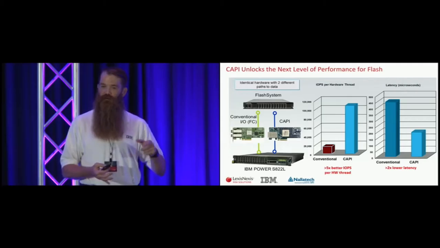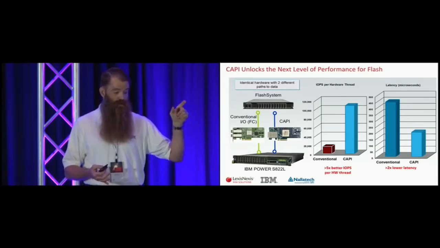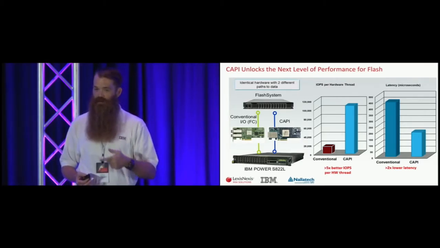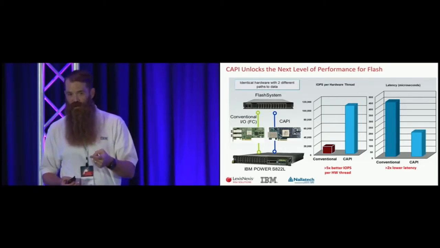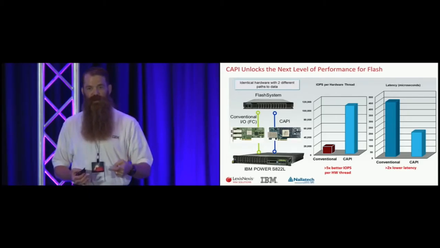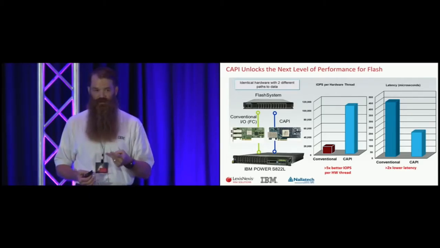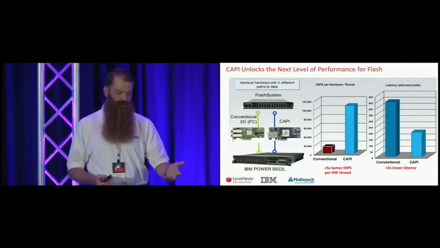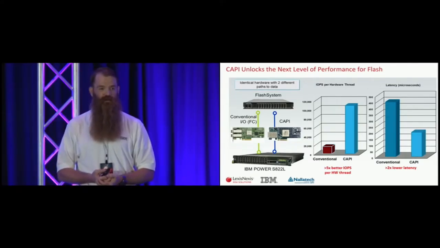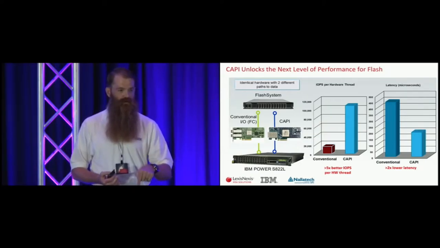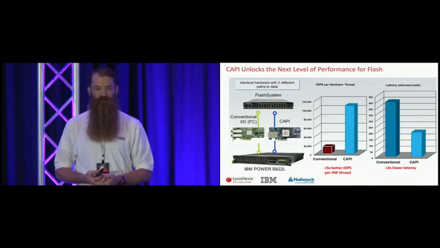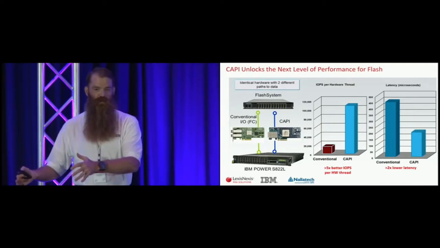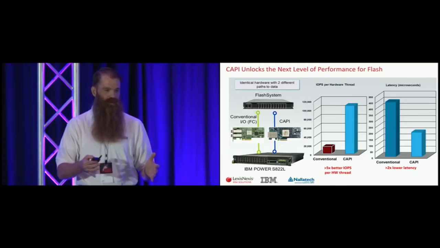We did experiments hooking up the flash drawer with the traditional conventional I/O, Fibre Channel, and then CAPI attached. And what you see is, because of two things, the reduced code path length getting in and out of the device, you see a performance improvement there. Additionally, there's some CPU offload of the file system onto the FPGA. What that results in is 5x better IOPS, input-output transactions per second, per hardware thread, and reduced latency. So what this has done is take flash, which is typically looked at as fast storage, and we've kind of changed the paradigm, and we're starting to make flash look like slower memory.